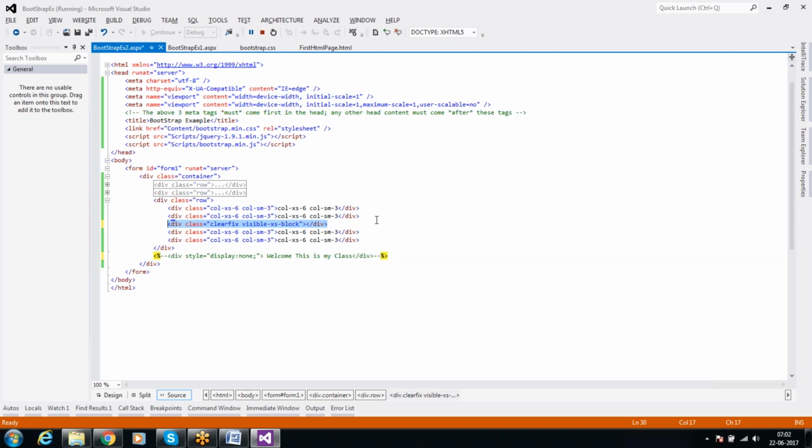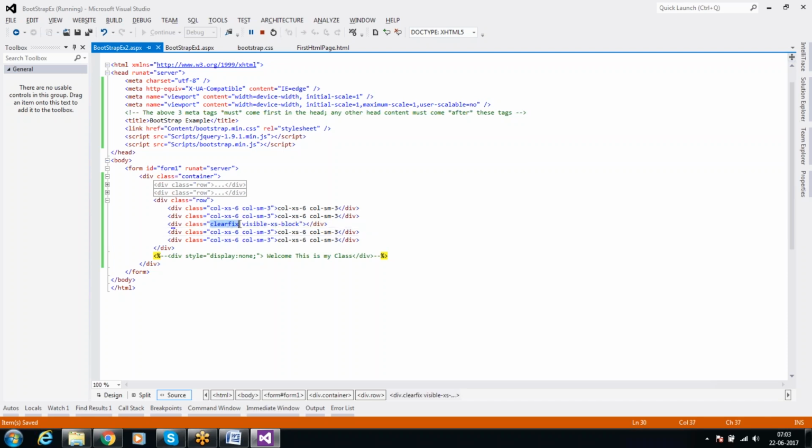Means in between two rows, we are able to see some gap. Whenever we are using clearfix as an attribute, so visible access block means display block means we are able to see the content which is available with the div. Display none means the div will be disappeared. Whenever we are using display access block means we are able to see some kind of gap in between two rows, whenever that is the extra small device.